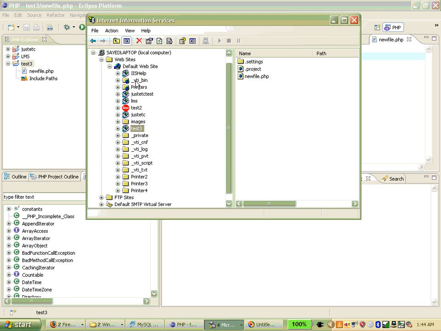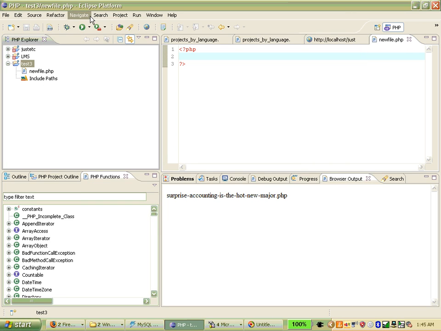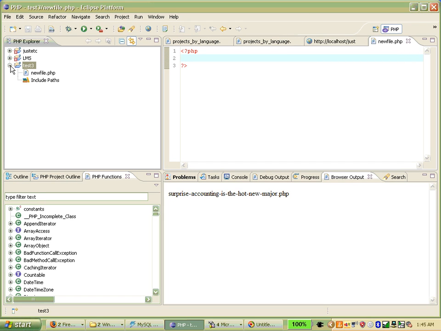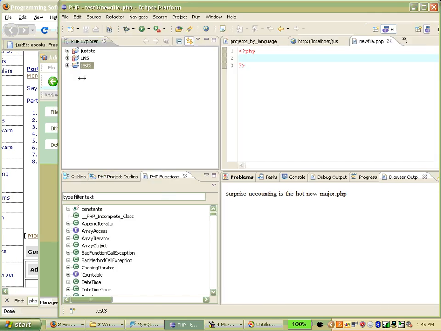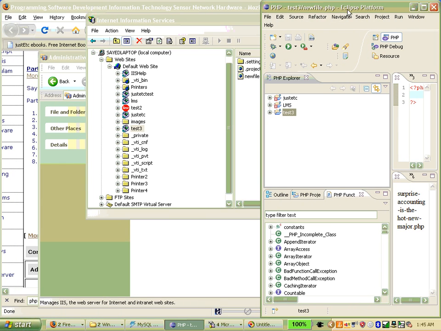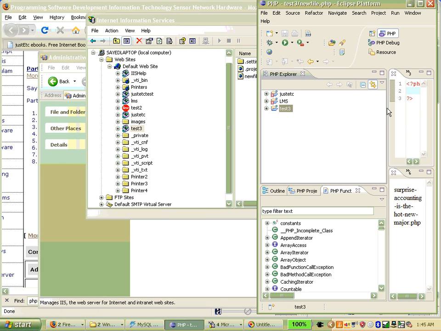So you have created a link from Internet Information Services to the development folder so that you can test it on your local computer from the browsers. And in Eclipse PDT you have created a project, test3, so that you can also develop it in the Eclipse PDT environment.